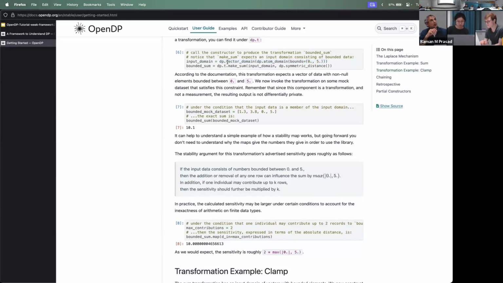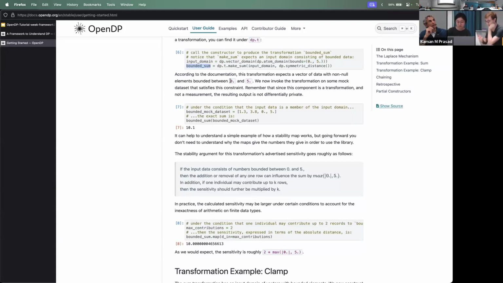It's the space of all vectors of floats bounded between 0 and 5. And then the input metric is the symmetric distance. And you pass it into this function in the library, and it gives you a transformation that has all the other 4 parts filled in.